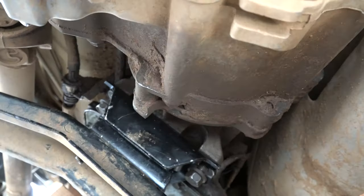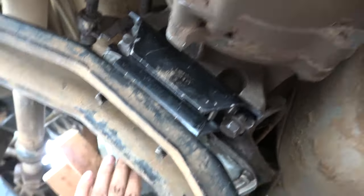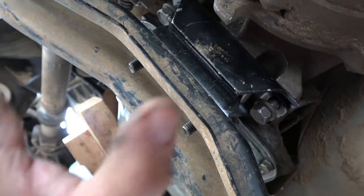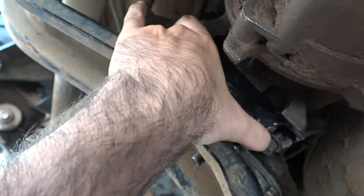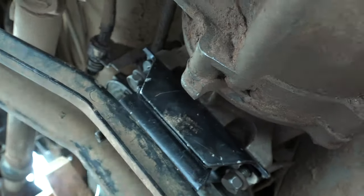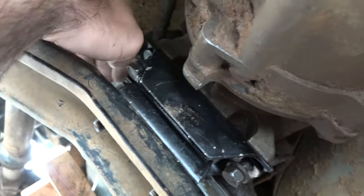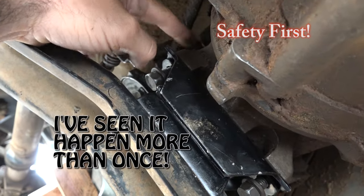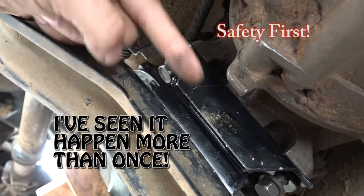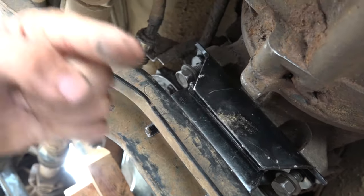Don't be afraid to grab her and give her a little bit of a shift one way or the other. Just take a little bit of weight off the transmission so you're free to move it, and you can also give a little wiggle to the mount. As long as you've got this transmission in here and your hands out in a way that they can't get pushed, you're safe. Don't stick your hands up in between heavy things and metal things — that's not smart. Don't do it.